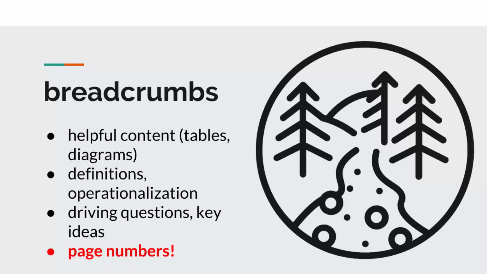Also, I think about the driving questions that this article answers, or the key ideas or the key takeaways. I write those on the front cover, and very, very importantly, I make a mention of where that content is, the page numbers. Always make sure that your breadcrumbs include the page numbers. So think about 2 months from now when you come back to this article.